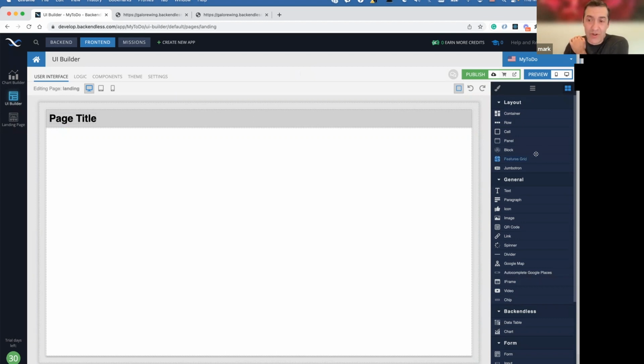And there's a bunch of components. So it's a very well-known and understood model of building UIs, although there are some things that are done in Backendless quite differently. And I'll demonstrate that in a second. So Backendless UI Builder produces a React application. That React application can be embedded into a native wrapper. We provide a native wrapper that can be built into a native Android app, or it's going to be more of a hybrid Android app, hybrid iOS app.